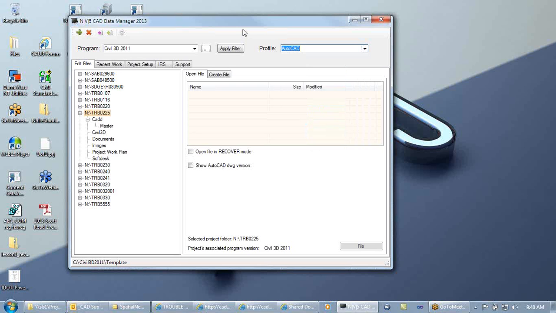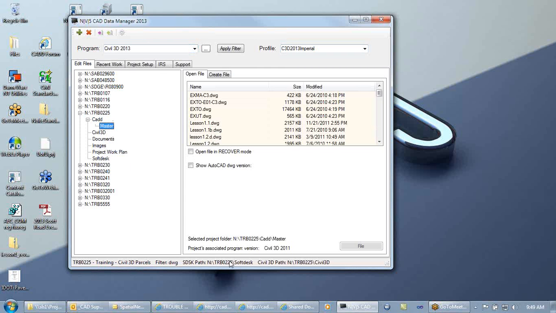Instead of giving you all the tools in one session, we can break it out into something a little more manageable. If you want plain, simple Civil 3D, you want to use C3D 2011 Imperial. We'll give you Imperial units. Or if you're doing 2013, you would want the C3D 2013 Imperial as well. Those are our basic Civil 3D profiles. So that's two things now. When I select a project, it will set these paths for me, and it also controls what version.